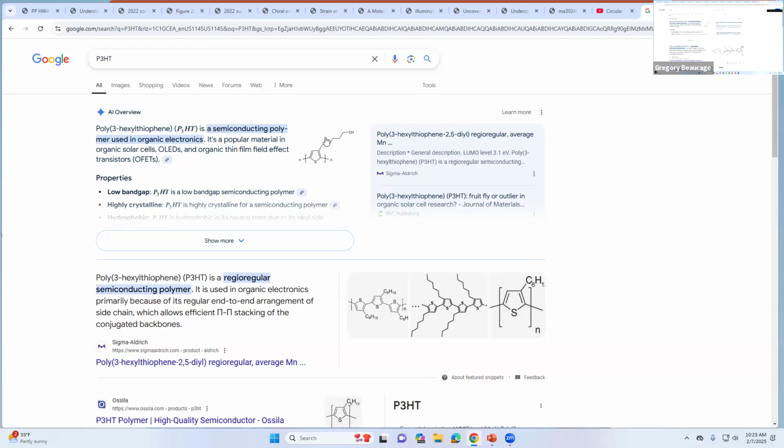And then people can add anything onto the side. So add a lot of different things. The trick is to put something on that doesn't mess up the conjugation along here. So you don't want something like an aromatic ring, which would mess this up and pull the electrons off, right? So that's the classic second generation of conducting polymers.